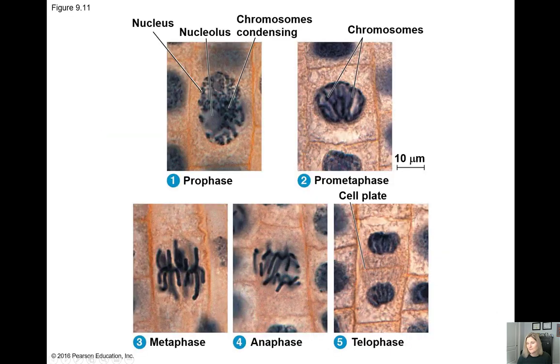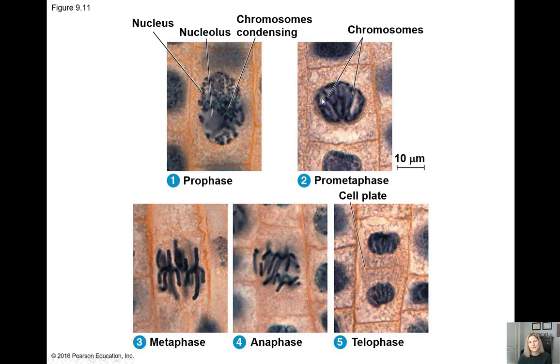Okay. And then here we have our microscopic slides. And we'll actually look at cells under the microscope next week to demonstrate this. But you can see here's what a cell looks like in prophase. So you have the nucleus is disappearing. It's still kind of present. You can't see individual chromosomes, but they are condensing, okay, and there is a nucleus present.